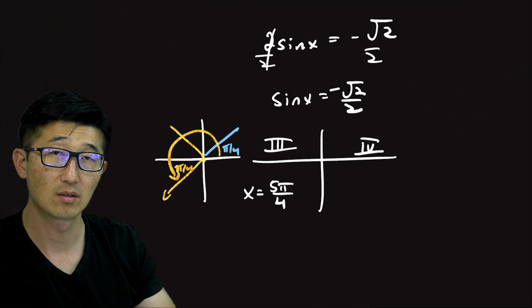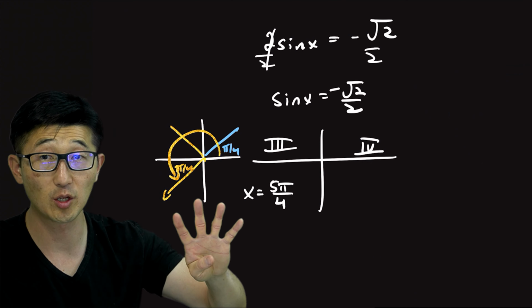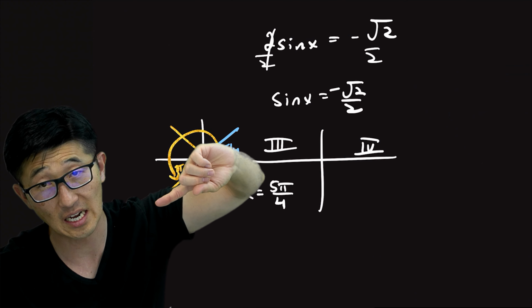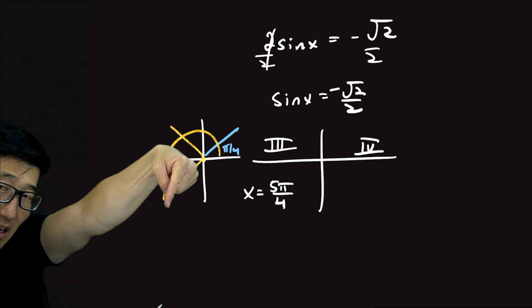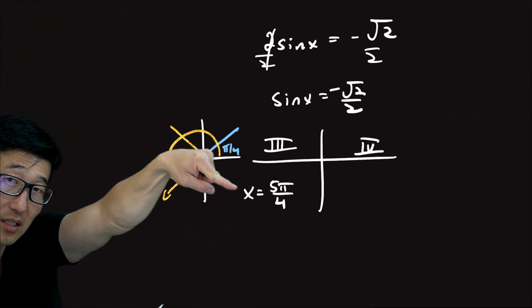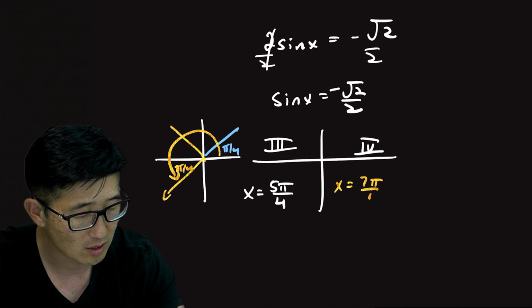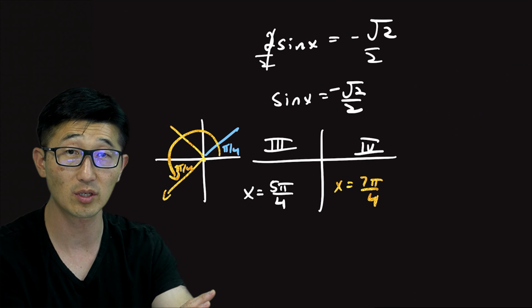So are there 4, like the top part and then the bottom part, right? So yeah, 4 on top, 4 on the bottom. So it's 1, 2, 3, 4, 5, 6, and 7 pi over 4. So this would be 7 pi over 4. Okay, do you see how that works?